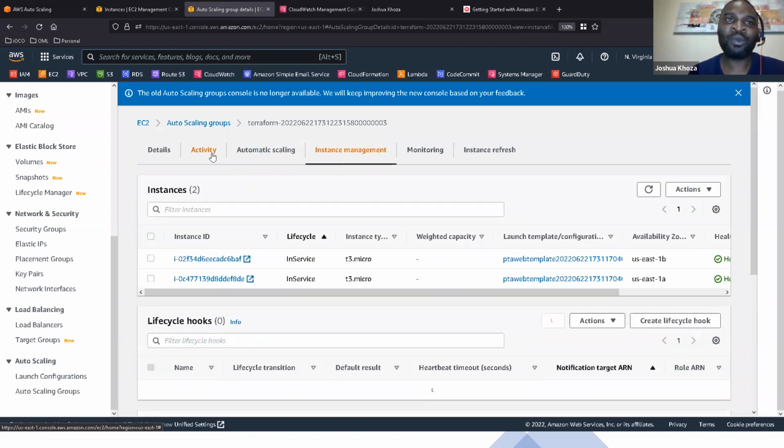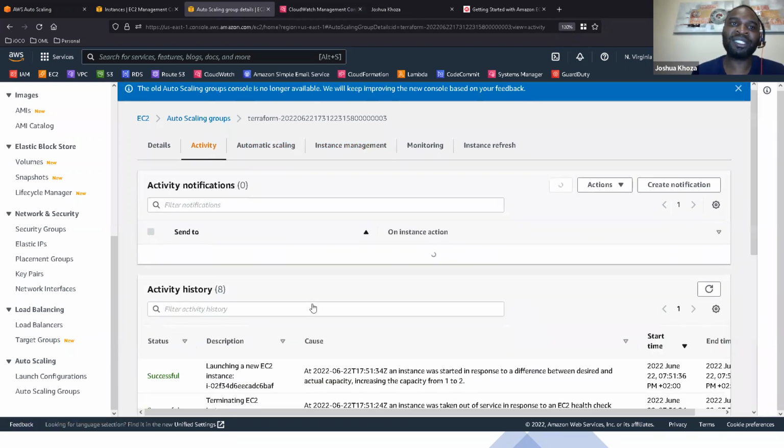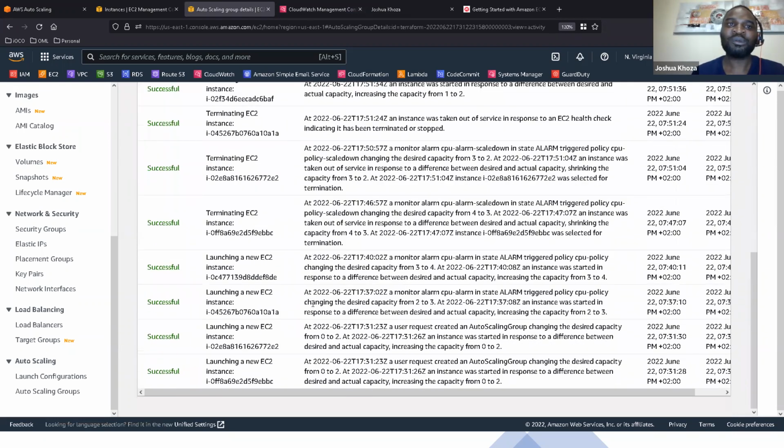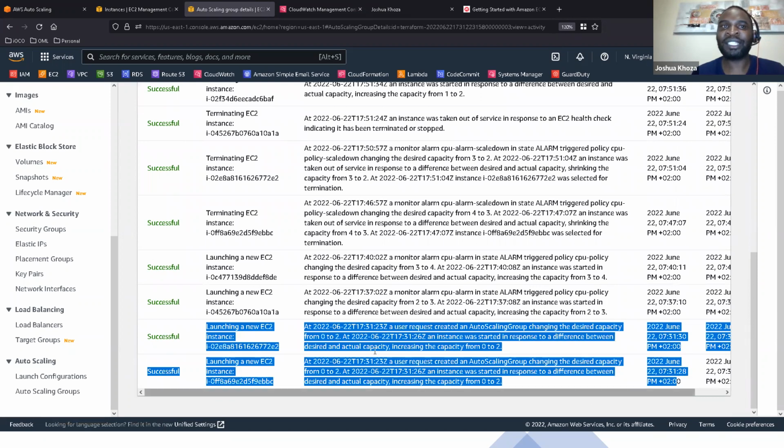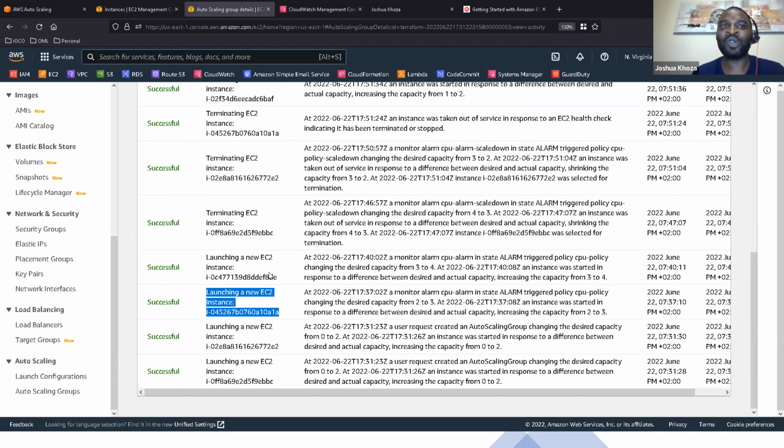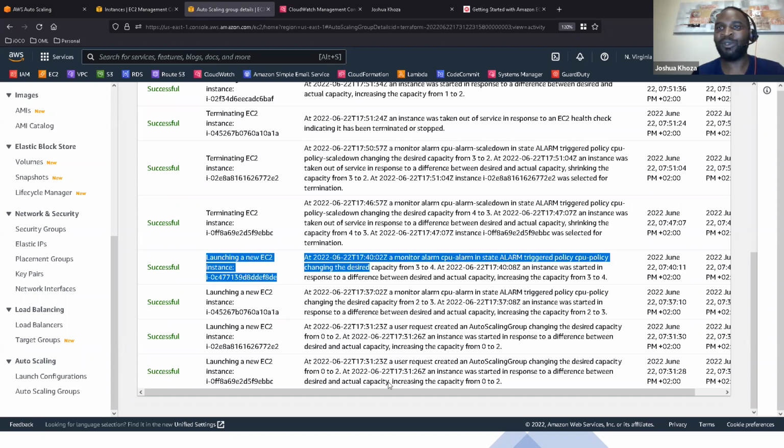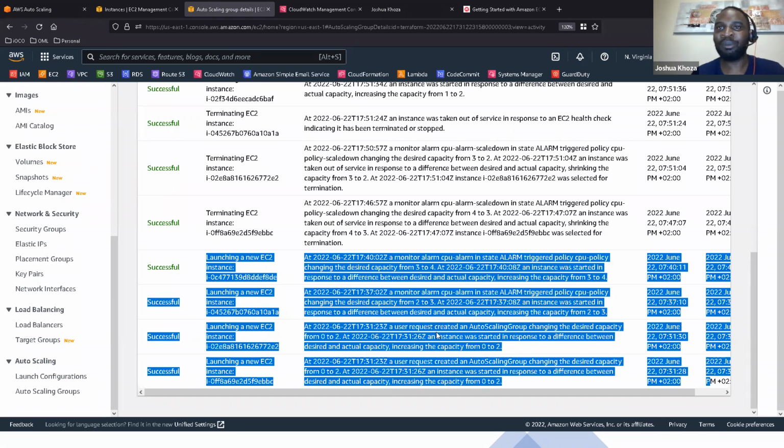Another way you can see this happening is here. When I launched it with 2 only, and everyone started jumping onto the URL, it went and added another 2, right? It added another 2, and we had that maximum of 4, all of them. So it's going to keep it at that.